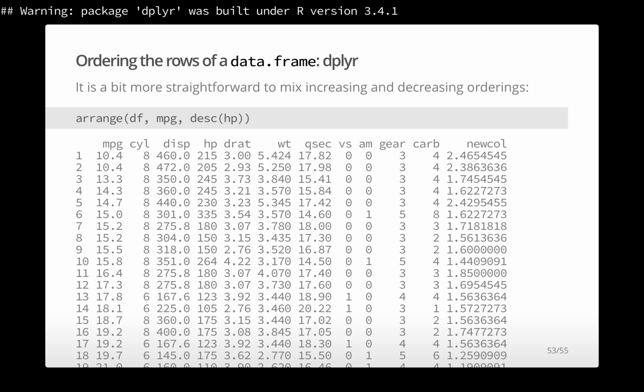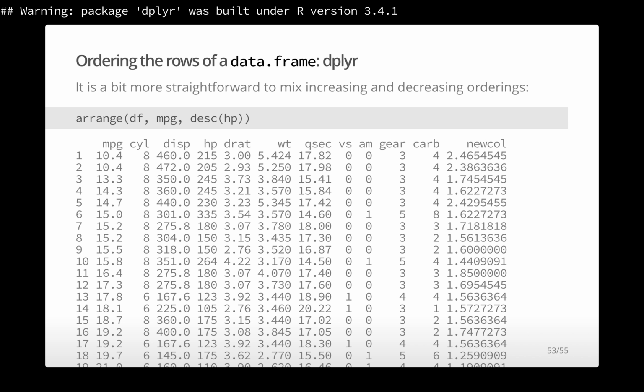No. 180 comes first, because it orders by miles per gallon, then decreasingly by horsepower, or descending, right? So it doesn't matter. It would be like ID, visit, descending blood pressure, or whatever. So you just arrange and keep going however way you want to sort it.